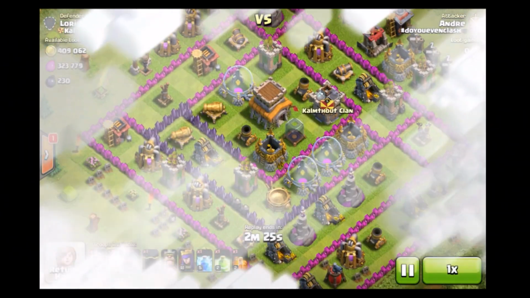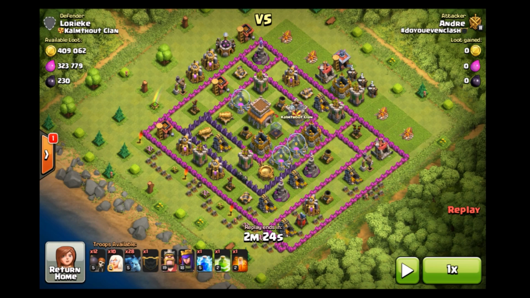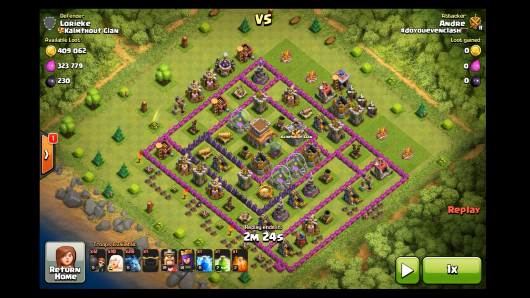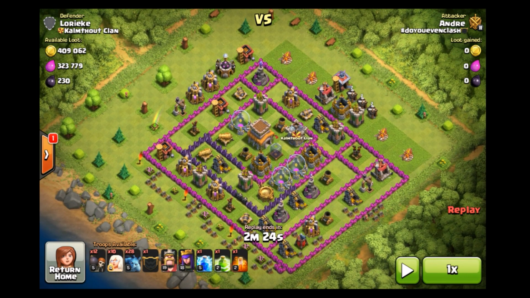Hey guys, this is Andre, and welcome back to another Clash of Clans video. Today I'm going to be showing you how to farm with Super Queen. Now you might be like, Andre, you already uploaded a video on how to farm with Super Queen, but today I'm going to be showing you how to farm with Super Queen to get resources like elixir and gold when you find dead bases such as these.